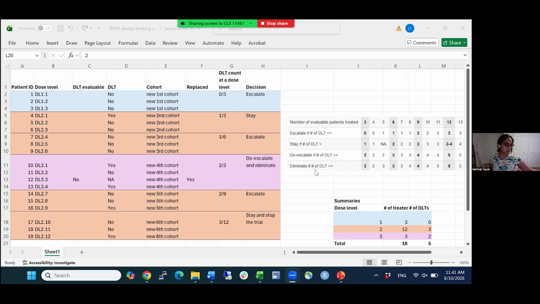I think it depends. We have sometimes stopped before 3. For example, I had a trial where in the first cohort of patients at a dose level, the first 3 patients, they enrolled 2 patients, and both of them had DLTs. They were like, we're not enrolling the 3rd patient. We were eliminating this dose level. It doesn't make sense to expose any more patients. This is too toxic.